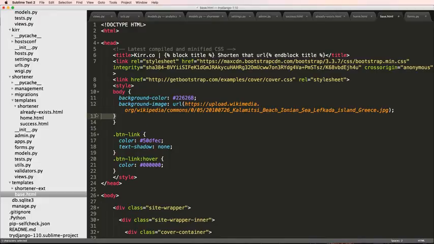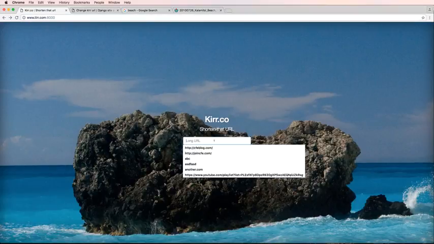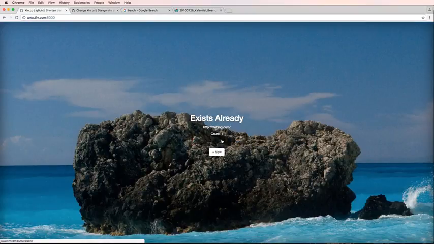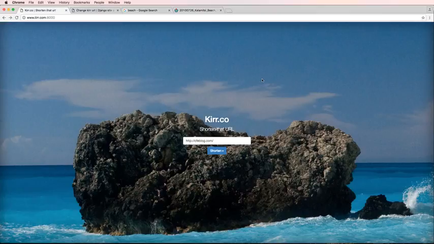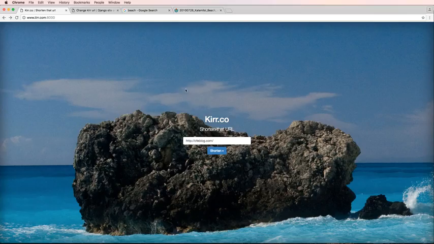So we want to make sure that this is in an actual string. Save that, refresh. And now that URL shortening service is working a little bit more dynamic or cooler. Granted, we would still have to play around with the different styles in here to make this actually work. And we can also change how the background works as well.